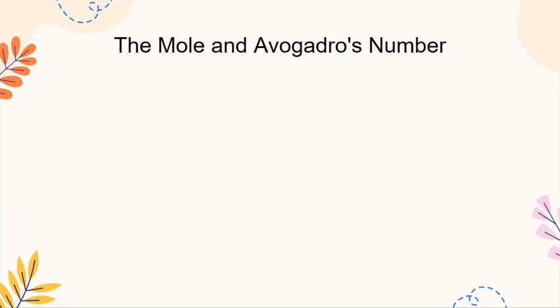Let's talk about the mole and Avogadro's number. Can you recall what Avogadro's number is? Okay, did I hear you say 6.02 times 10 raised to the power 23? Yes, that's Avogadro's number, and it is the number of particles present in 1 mole of any substance. Okay, now let's have an example.